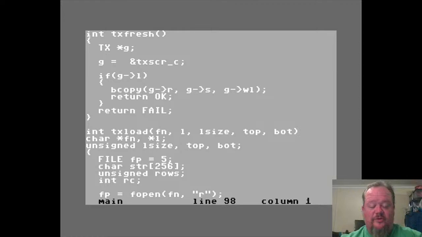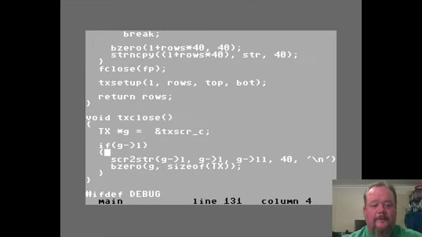Tx close is important, and this is untested. I haven't even tested this, so it may cause trouble. Tx close takes the screen codes and converts those back to PETSCII, so that when you're done with your window, you can take whatever input you got, and it's back in PETSCII, and you can do whatever you normally could do with it.